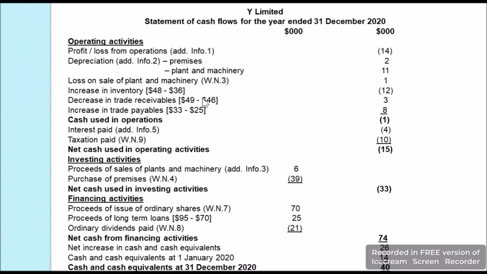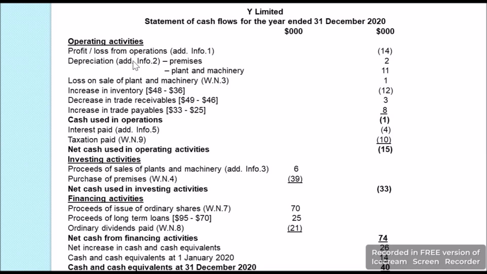Then we will proceed and check all those expenses which do not lead to inflow or outflow of cash. First, we have depreciation. Depreciation does not lead to any inflow or outflow of cash. It shows the usage of non-current assets for the purpose of production, and as we have used these non-current assets for the purpose of production, there will be a reduction in the value of the asset, and hence it is regarded as an expense and subtracted when we calculate the operating profit. However, as it does not lead to any inflow or outflow of cash and we are checking the cash balance here, we are going to add this back.